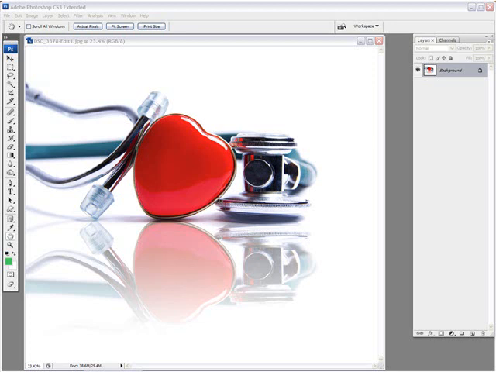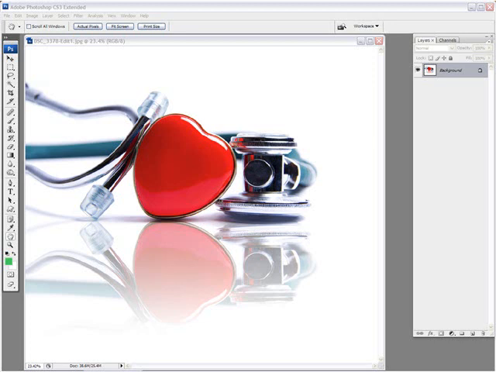This time I'm going to show you how to do a reflection from a white background. It's fairly simple to do. It can be done with objects, as you can see right now in front of you, or it can be done with people as well. Which can be pretty useful if you're doing stock photography and you want the illusion of a nice shiny floor. We can do that, and that's what I'll be showing you today.